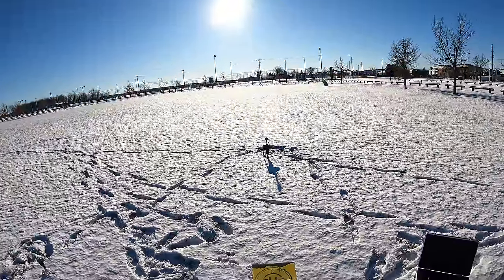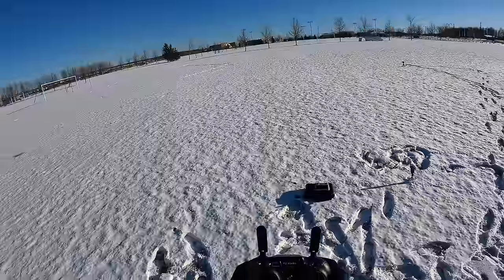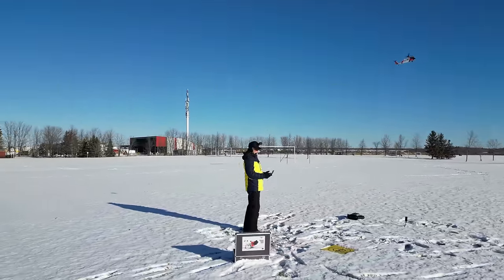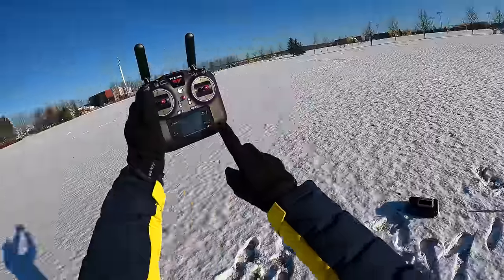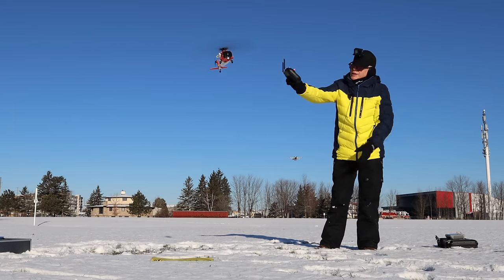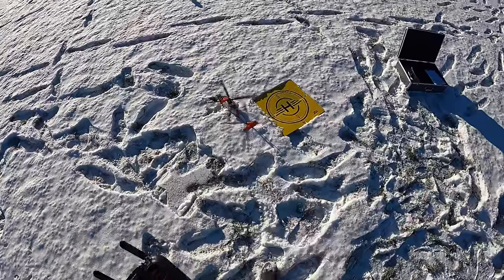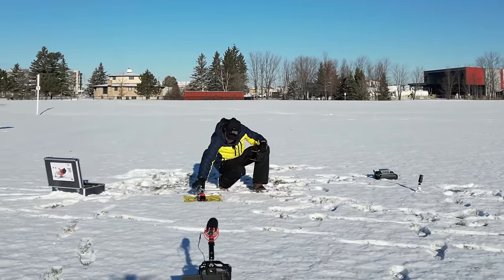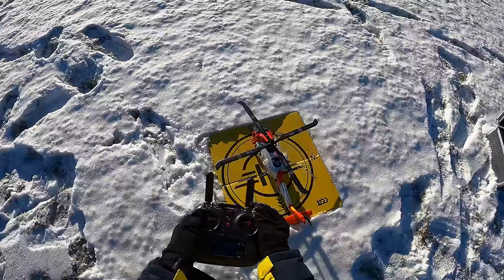You've got to be careful with manual mode because you'll just keep on going forever and ever. You've got to yaw it in the opposite direction and go full blast back, or you'll keep cruising the wrong way. Put it back in auto and she'll stop in place. Now let's test the auto-land system — I'll position it over the landing pad and hit the auto-land button. Going down into the snow — and there we go. It shuts itself off. It didn't even complain about battery level, which surprised me given the cold.